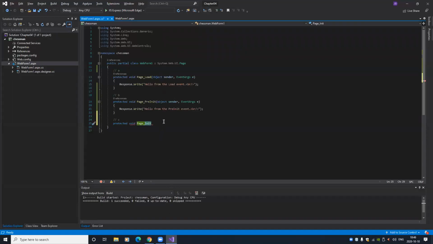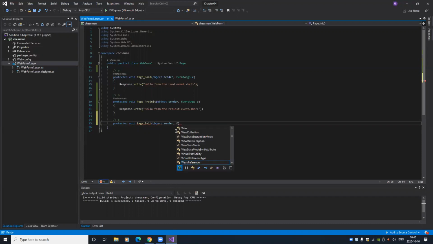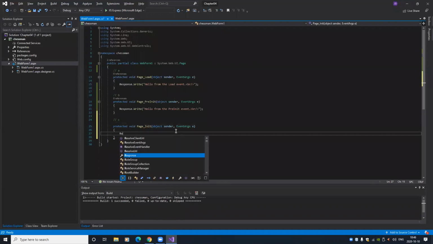So page underscore init, object sender, event args e, like so. And we're going to say response dot write, and this is just going to print out hello from the init event.